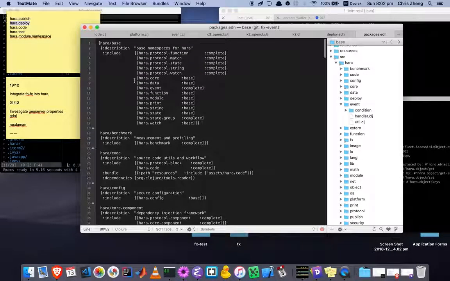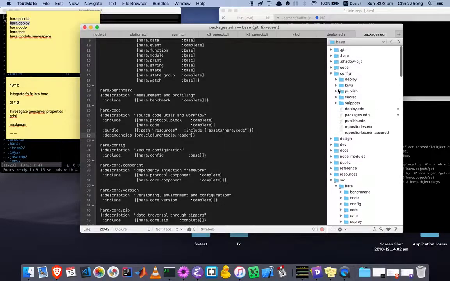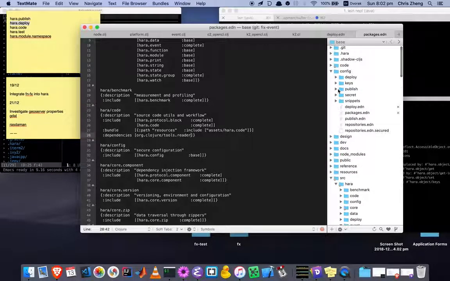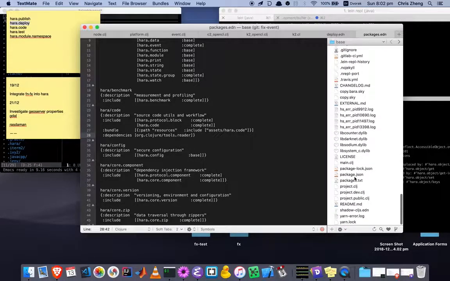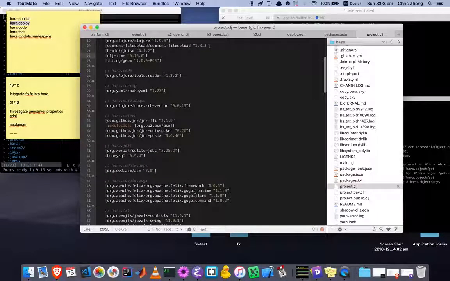Now, in package.edn, I also specify the dependencies, which right now is taken from the project.clj. So notice that it doesn't have a version number, because that's figured out when it's packaging, by looking at all the versioning here.